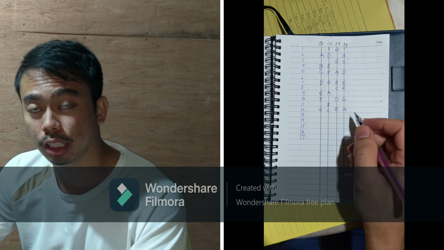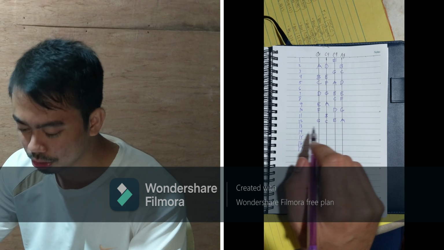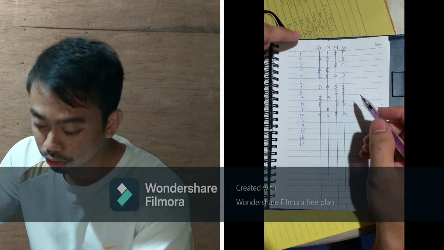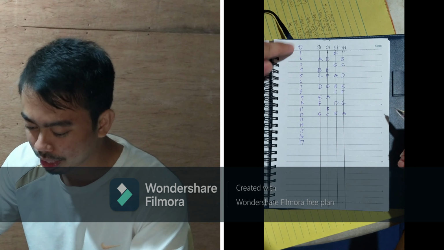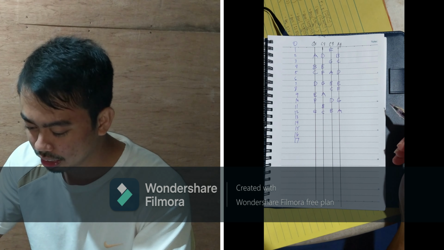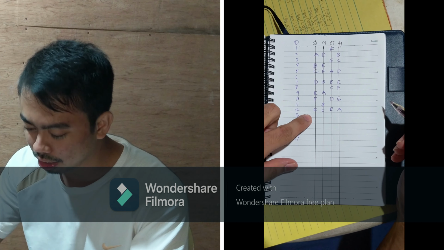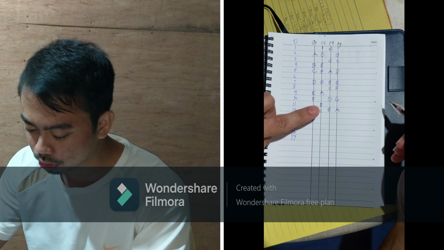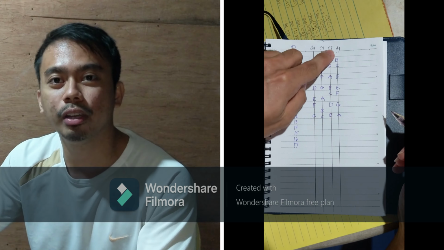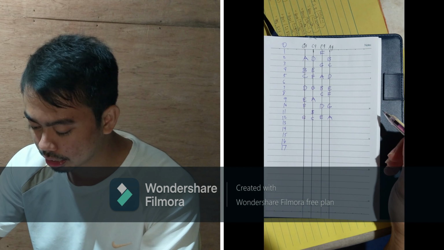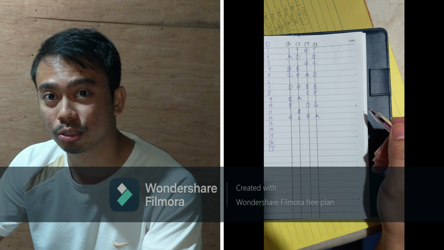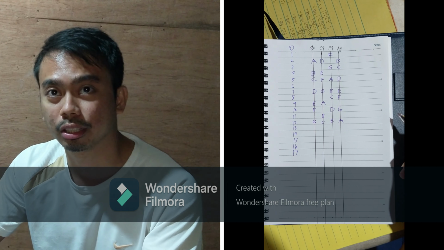So, napuno ko na yung hanggang 12 fret. Kung napapansin nyo, yung itong 0 fret natin, yung open strings. Okay? So, yung 0 fret, kung mapapansin nyo, pareho lang siya nung 12 fret. So kapag hindi siya pareho, ibig sabihin may mali sa pagsulat natin. Kailangan pareho tong dalawang to, okay?